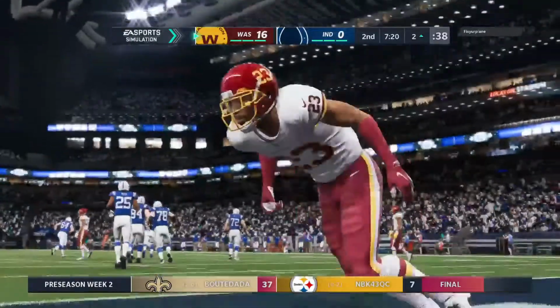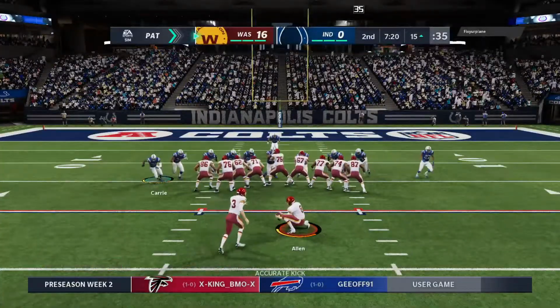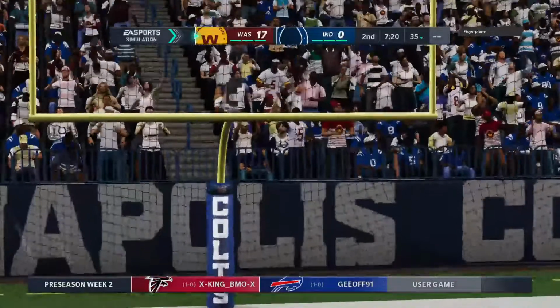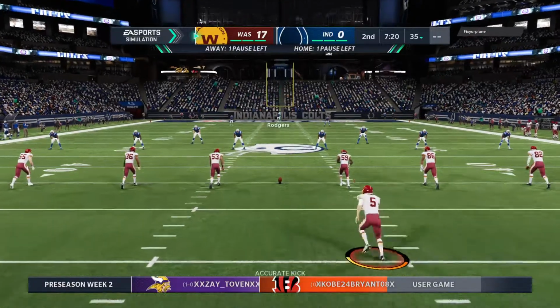The mistakes continuing to pile up, and it looked like they were going to be able to eat into that deficit. Instead, now the deficit is even larger. Yeah, they were on a march with a chance to get back within a score, but now that deficit continues to grow. Hopkins with the extra point, and that makes our score 17-0.